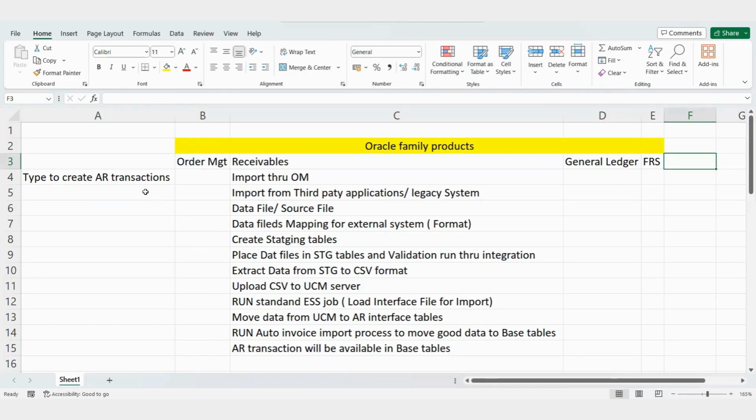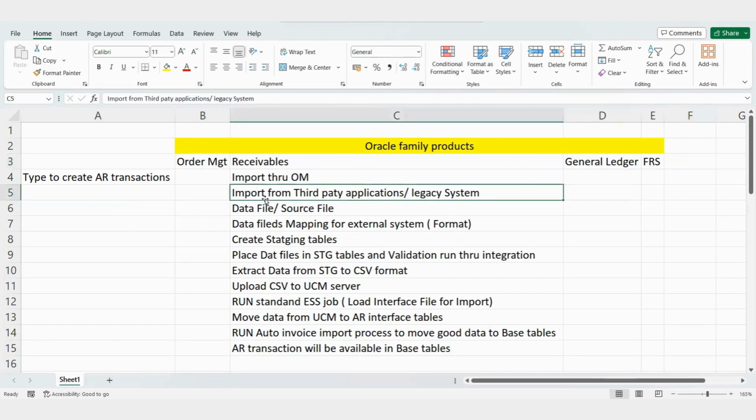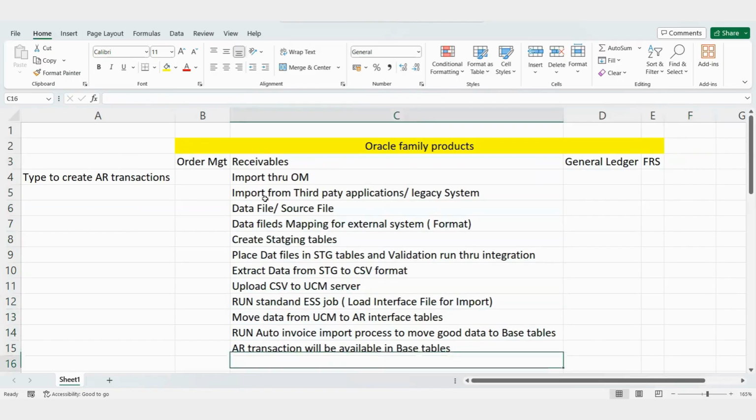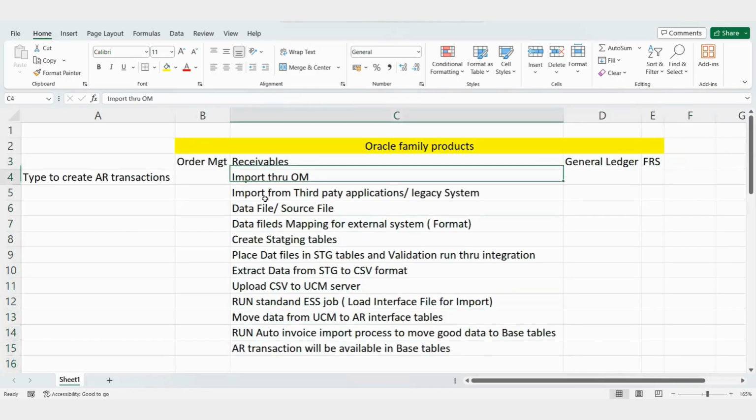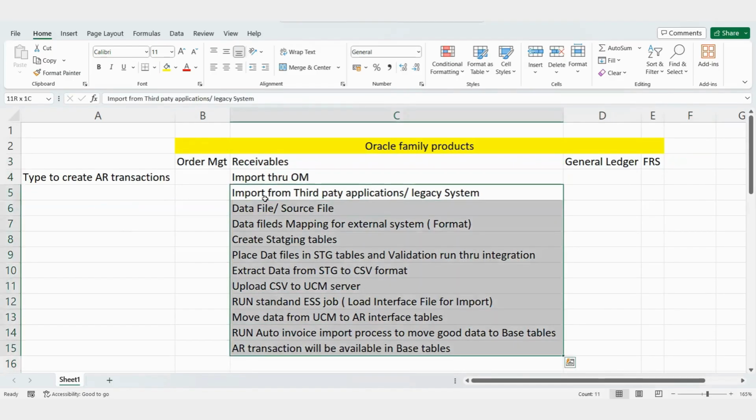But keep in mind, when we are working in the real-time world with multiple applications, right, when the client is importing invoices and transactions from third-party applications into your Oracle application, in other words the SaaS application, this is the complete process which you need to follow in order to import invoices from third-party applications.